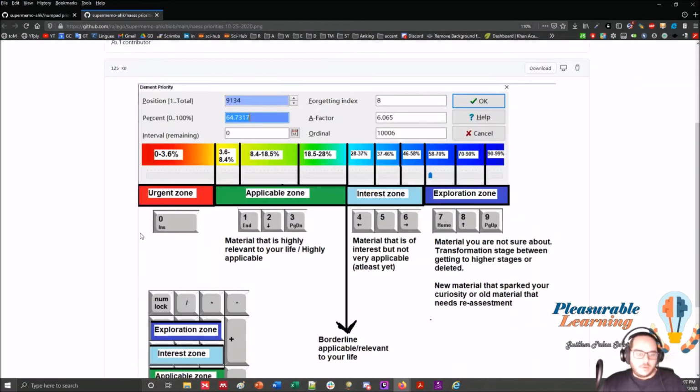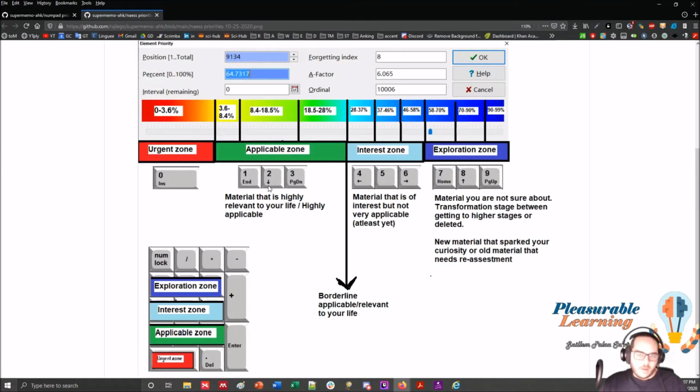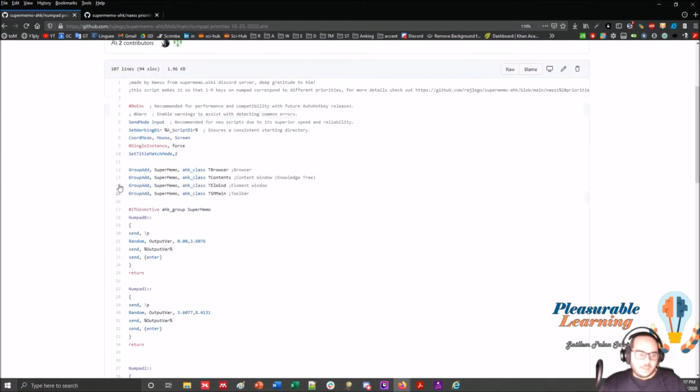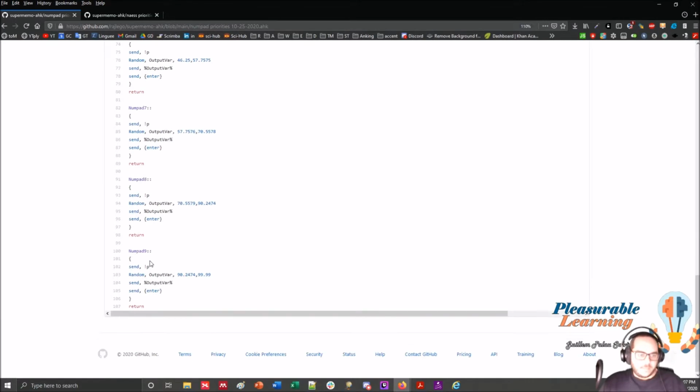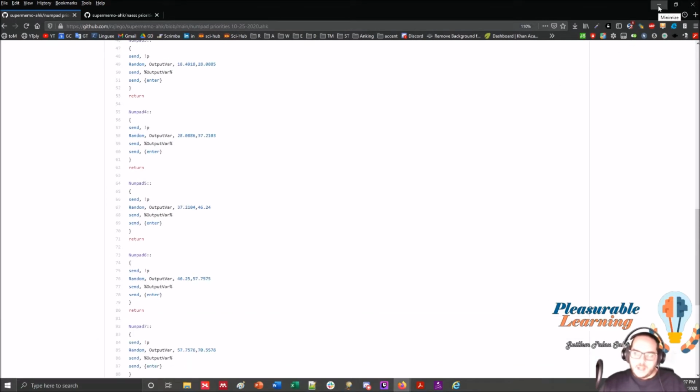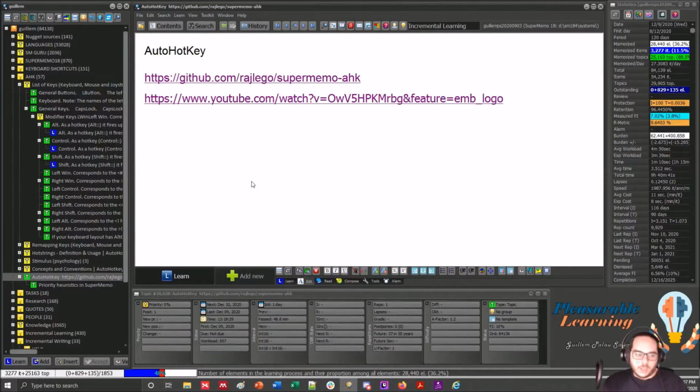It's very common and handy, and here's the actual code. I just want to show you from scratch how you can do it, because the point is not to use what's there from the community, it's to make your own scripts.